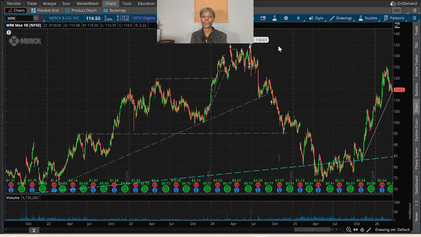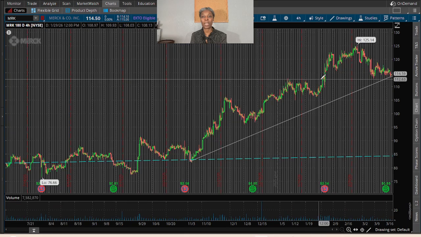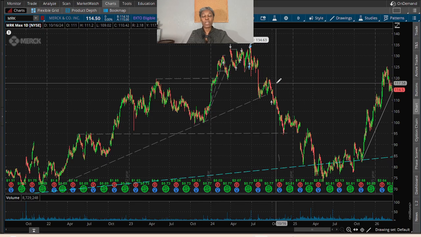For swing trading, you could easily use a daily chart, or if you go any shorter than that, it could be a 4 hour chart. But other than that, I just use a daily chart for my chart analysis, and for my buying and selling, I use a daily chart. I don't go any lower than that. So day trading has more precision, entry and exit built into the strategy, and you will buy and sell the same day.